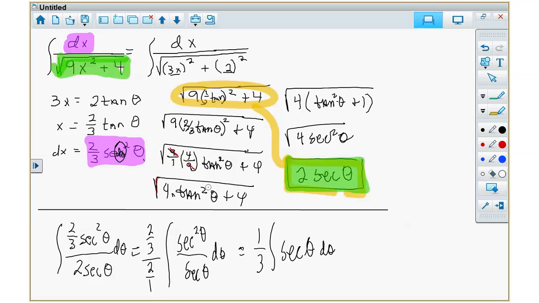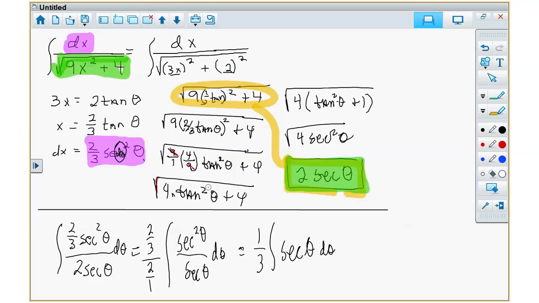I don't know. Okay, did I do that? First of all, did I do this right? Did you try and do it? She's doing it the way you're doing it. Okay. What'd you get? The antiderivative of secant, you're supposed to get 1/3 antiderivative of secant. I got 1/3 times the antiderivative of secant. So she's leaving something out. I'm missing the 1/3. What'd you get? x is equal to 2/3 tangent.